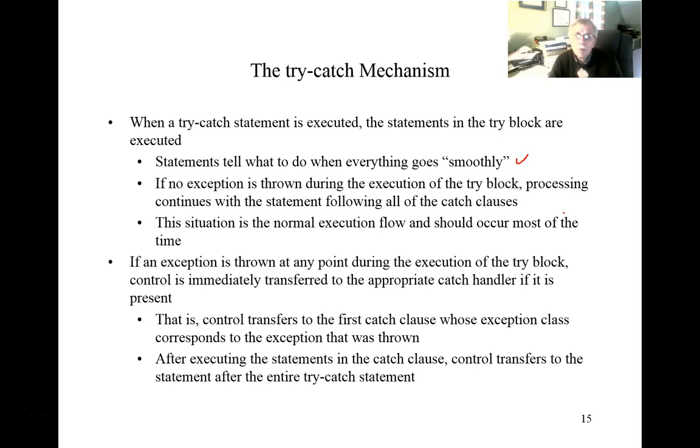But remember, we can have more than one catch block. So should a catch block exist for, say, problem 1, and a second catch block exist for problem 2, then whichever problem was detected, problem 1 or problem 2, only the code in the appropriately labeled catch block will execute. The other code is ignored.